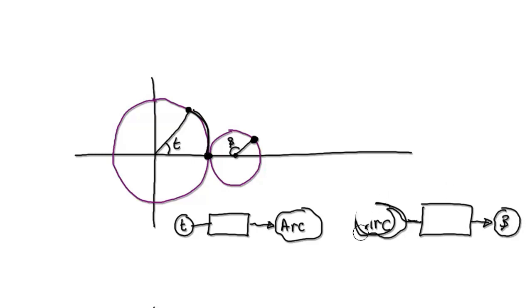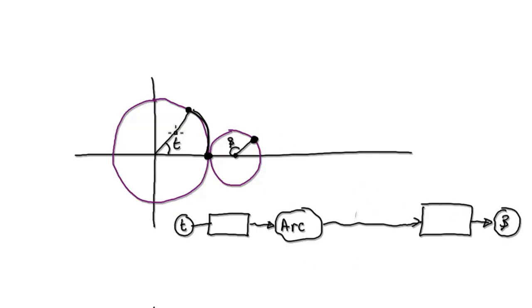But let me simplify this. Let me just remove this, and we can just create a machine like this. So you work out the arc length. Once you've got the arc length, then you can just work out the angle. Once you've got this angle here, you can work out the precise location of this particle. So before we can do this, let me just give you some revision.